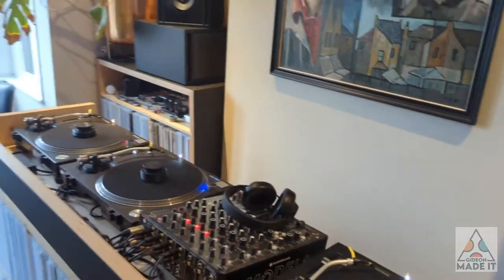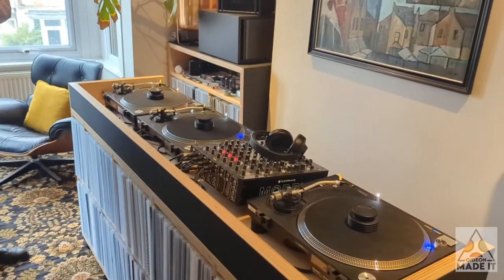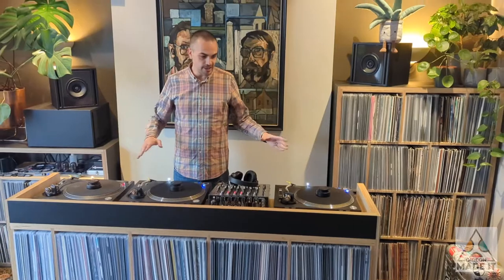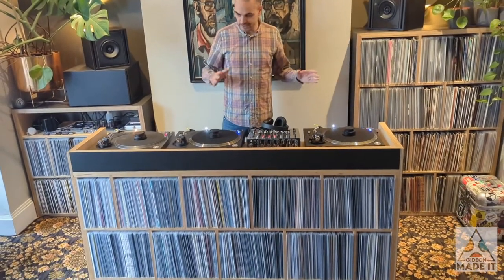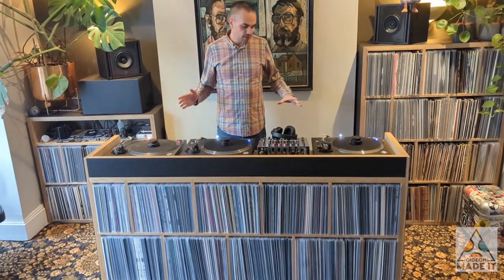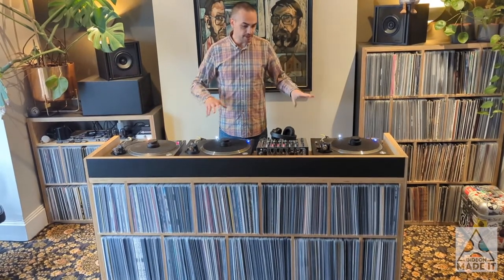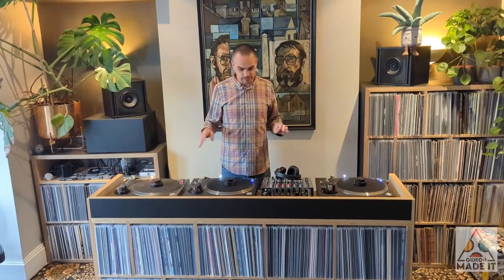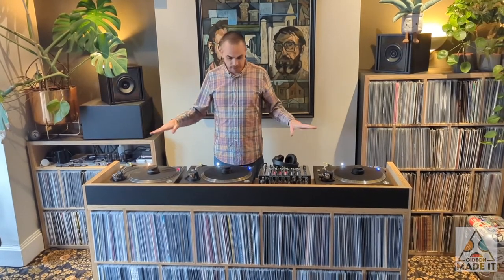Michael, in terms of the setup — your brief also asked for having three turntables, whereas most people have two tables and a mixer. Yeah, I think most people will be familiar with the Ikea Kallax. To fit three turntables plus a decent-sized mixer like this is not really possible with that. So I wanted the extra space, I didn't want it to feel cramped. I also just wanted it to feel more like a real DJ booth. For me, clubbing in the late 90s and 2000s was pre the move to digital, so as a Technics fan, I wanted the space for this.